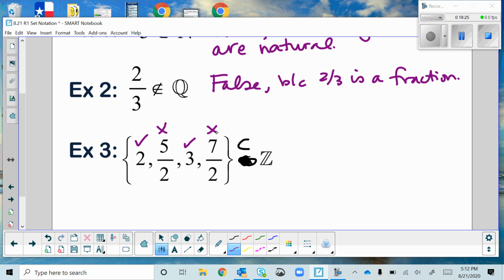And it really only has to fail in one place for this to be false. It fails in 2 places, but when we say our answer, we only need to use at least one. You can use both, but it's sufficient to just use one. So I could say just false because 5/2 is a fraction. If I wanted to do that even better, I'd say 5/2 is a fraction and no fractions are integers. And that's it.